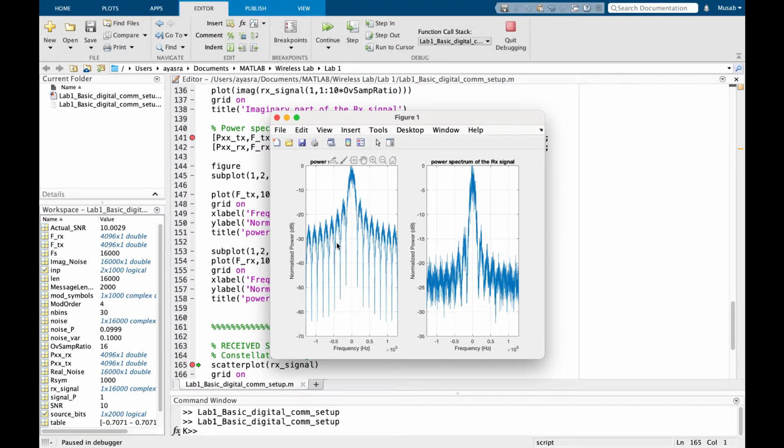So this is it. This is the power spectrum of the signal that we transmitted, and this is the power spectrum of the received signal. So we can easily see the difference between them. This one is of course cleaner than this one because of the noise, and also you can easily see the effect of the noise. For example, if you check here, the side lobe here is around minus 30 dB, but here is above minus 25. So this is because of the noise.